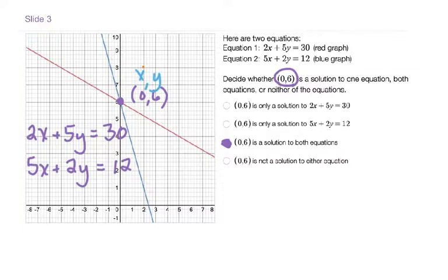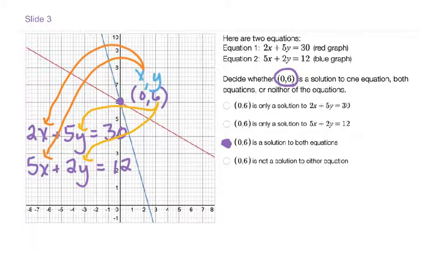As you can see, I've now written both equations, and I want to make sure and point something out. My ordered pair is x, y. 0 is my x value, and 6 is my y value. What this means with it being a solution to both equations is that I could substitute 0 in for x into the first equation and into the second equation, and I can substitute the value of y, which is 6, into the first equation for y and into the second equation for y.